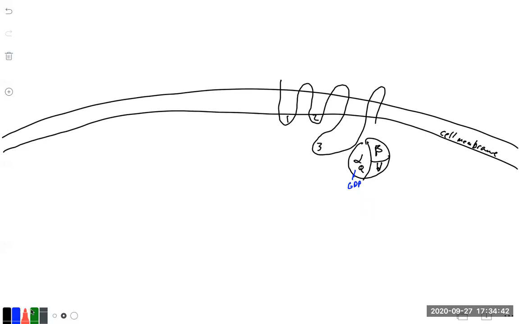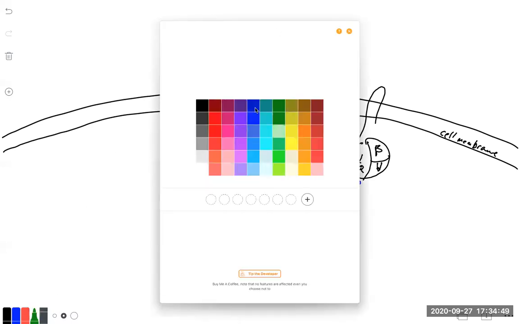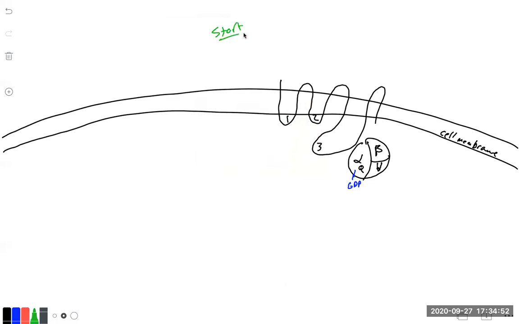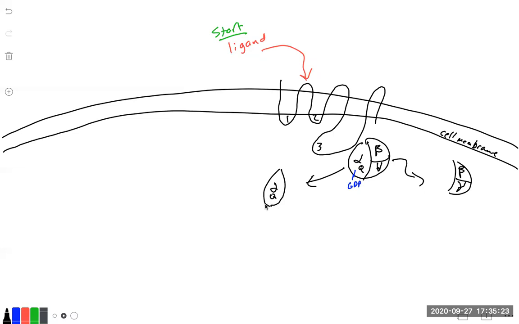So what's going to happen? Well, like with other receptors, we have to have a start point. Our start point is, like with the other ones, our ligand. Our ligand is what's going to kick everything off. So when our ligand activates our G protein, as we've seen before, our alpha subunit and our beta gamma subunits dissociate. And our alpha Q, as we know, is now active, so it has a GTP.